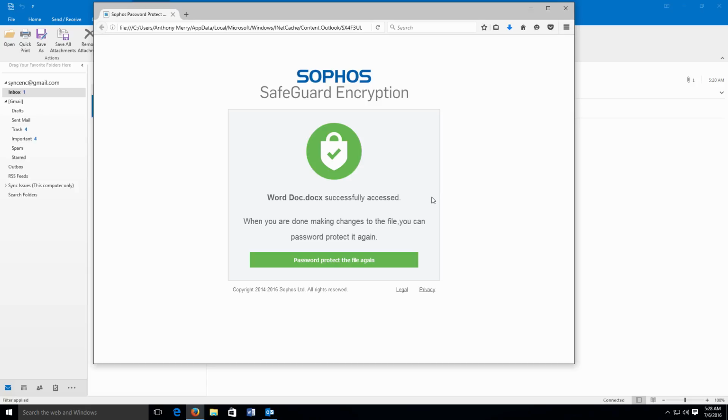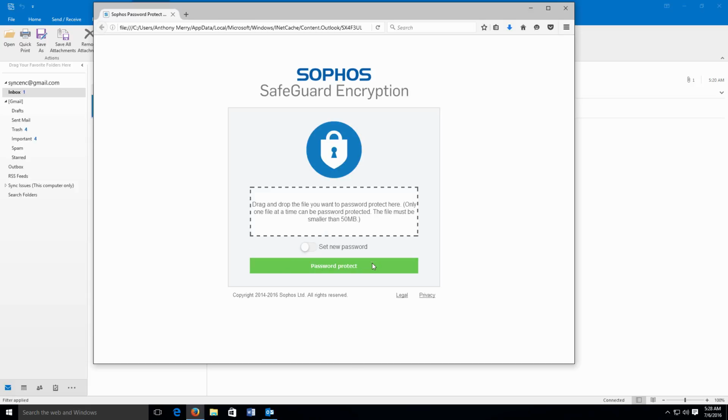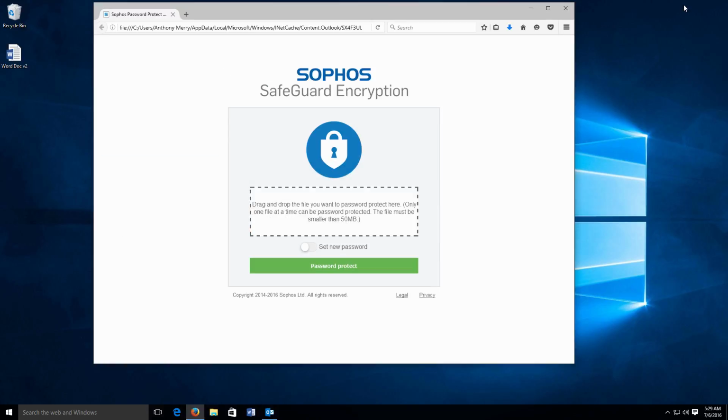So if you go back to the original file, you can click on a button and you can create a new password protected file with your newly created content. To do this, you are going to want to drag and drop your newly created file into the appropriate area of the web browser where it says to drop the file. This will then display the name of the file that you have just dragged and dropped onto the browser.